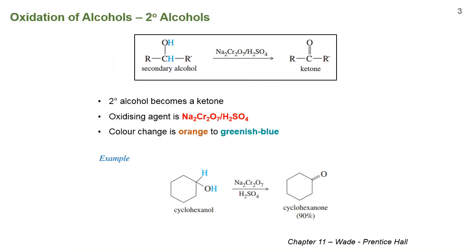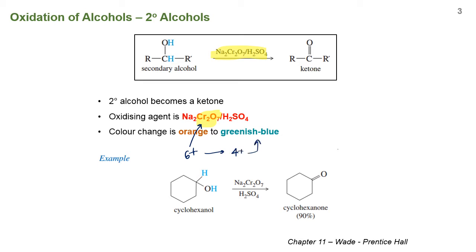For the oxidation of secondary alcohols, we know that they can oxidize into a ketone, which is the maximum oxidation level of secondary alcohols. You can use a strong oxidant, which is sodium dichromate. The active species here is the dichromate anion. If you figure out the oxidation level, this chromium is 6+, which has an orange color. When it oxidizes, it will become chromium 4+, which is greenish blue.